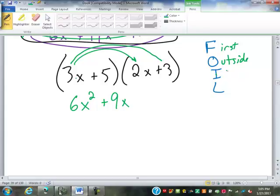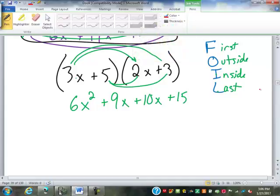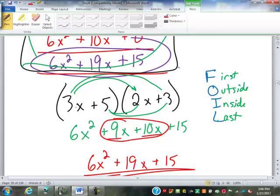I stood for inside. So we multiplied the inside two digits. The 5 times the 2x is a positive 10x. And L stood for last. Good. So we multiply the last two digits. 5 times 3 is positive 15. And then we had to go back and combine like terms, the digits that have the same name, which is the positive 9x and the positive 10x. So the 6x squared stays the same. Positive 9, positive 10 makes a positive 19x and plus 15. It's the same answer, and it is a lot shorter.